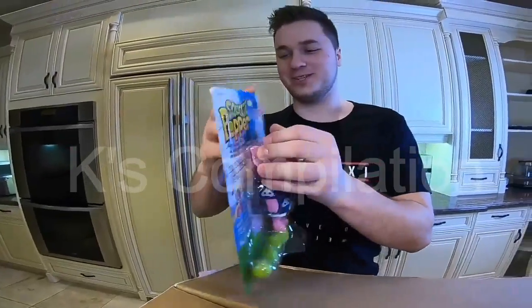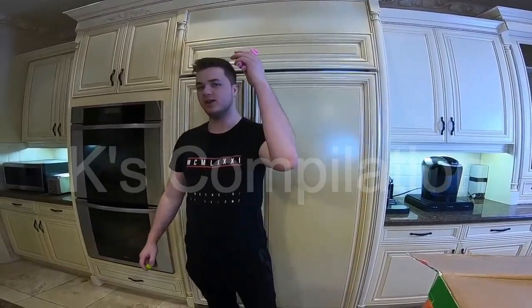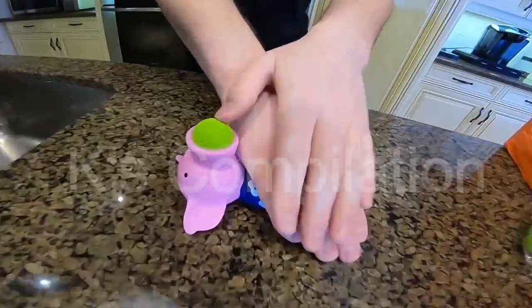Okay, alright, let me open this up. I wanna see what this is. So, I guess you just squeeze it? Oh! Squeeze pop! Oh, dude, this thing fires far. That was like a rocket launcher. Guys, this could be like, you're playing Nerf with your friends. They think they're all cool because they've got Nerf fully auto weapons, but you pull this out and you're like, wait a second. Go into the Nerf battle like, let's go! Fire! This thing fires hard. Dude, it's probably more accurate than a Nerf gun. Jake, I think it's more accurate than a Nerf gun. Piggy!